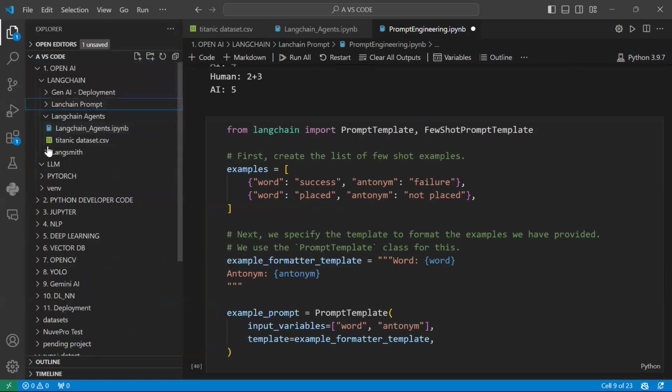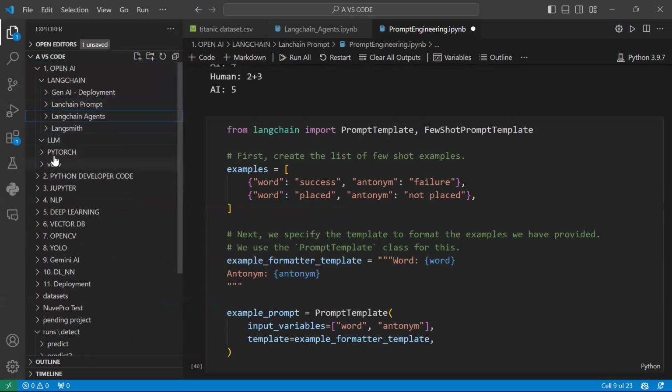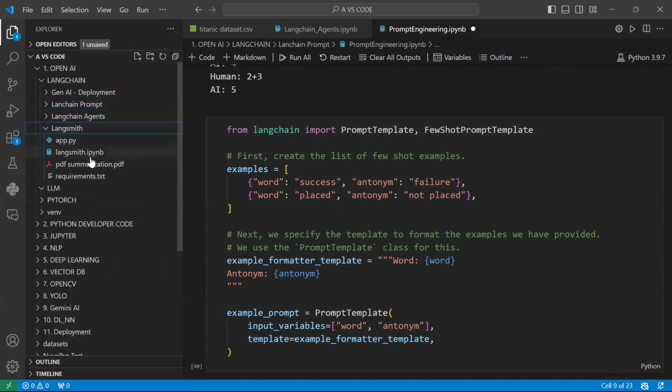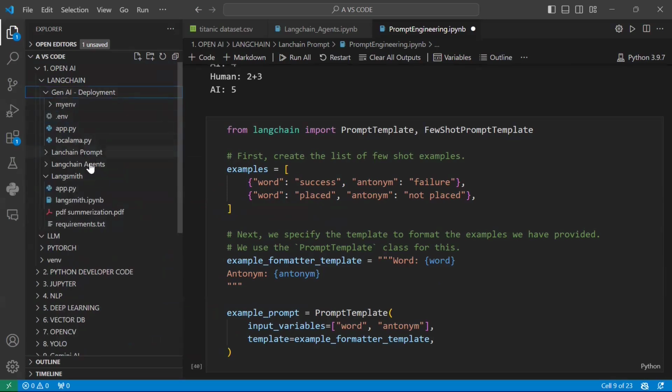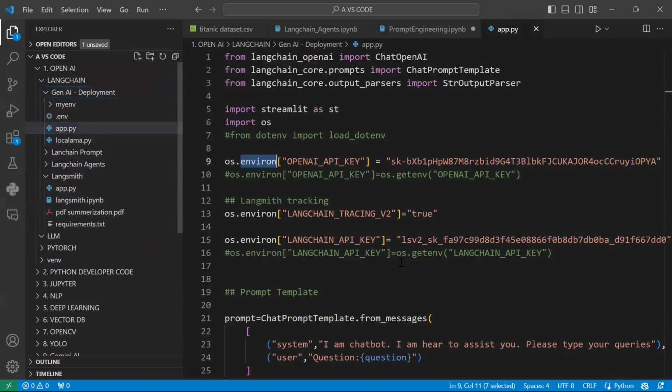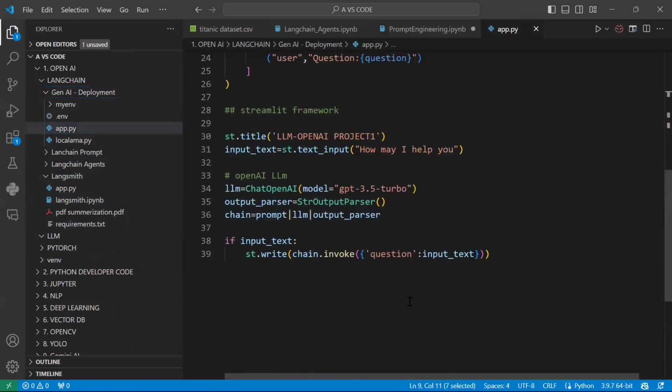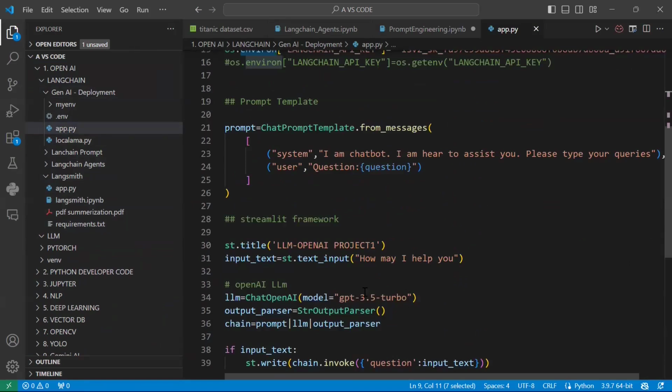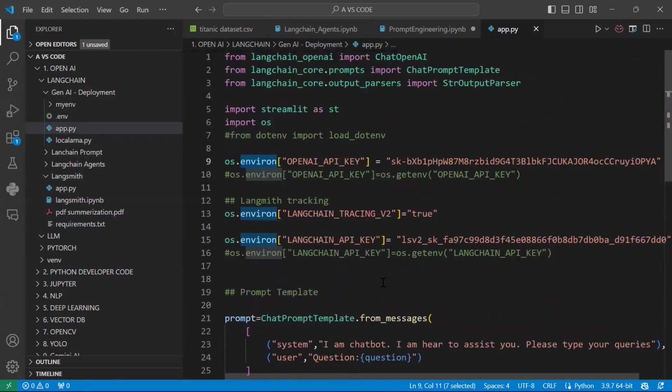Tomorrow, what we are going to do is create an account on Langsmith, and then we have the Langchain agent. We deploy, we create prompts, and we create two things, guys. We will create app.py, using GPT 3.5 Turbo, and we'll create a deployment as well using Streamlit.